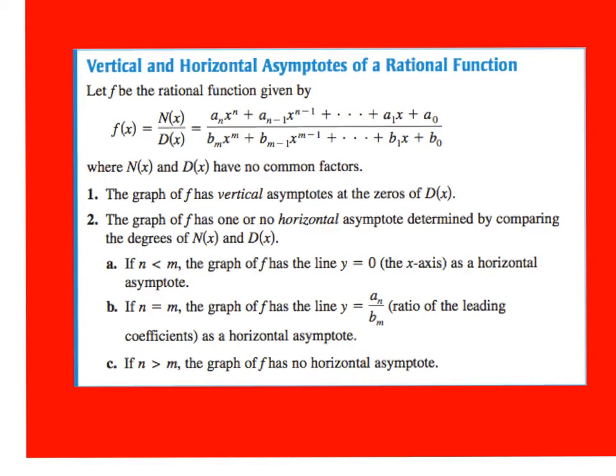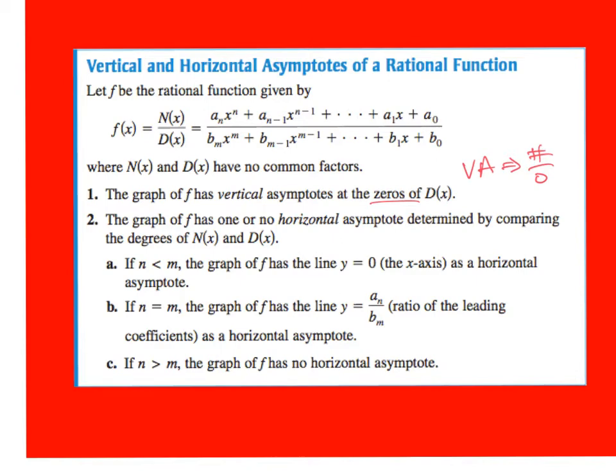So now let's talk about vertical and horizontal asymptotes. Actually, let's talk about vertical first. A vertical asymptote is when we have a 0 in our denominator, but not only that, a vertical asymptote is a number over 0. So if you have any number over 0, that's going to create that vertical asymptote. Can you ever cross a vertical asymptote? You can't cross it. So you can't touch a vertical asymptote.